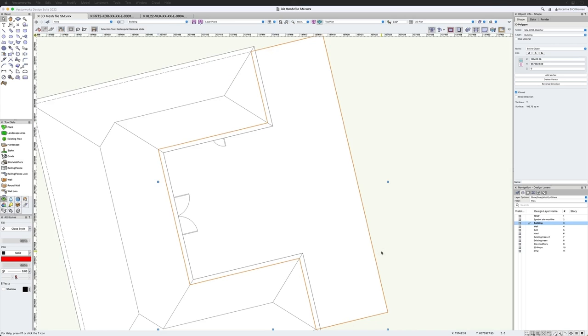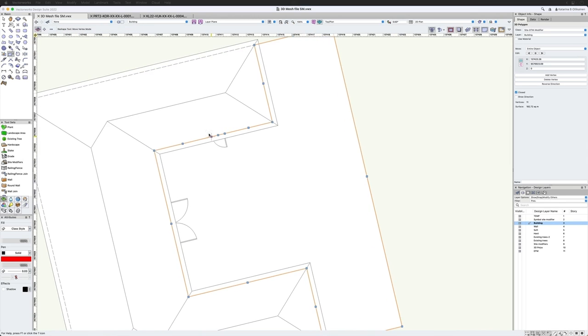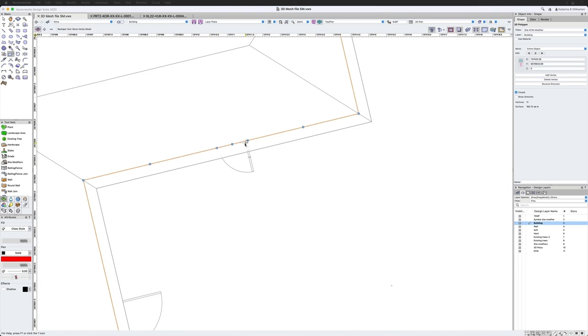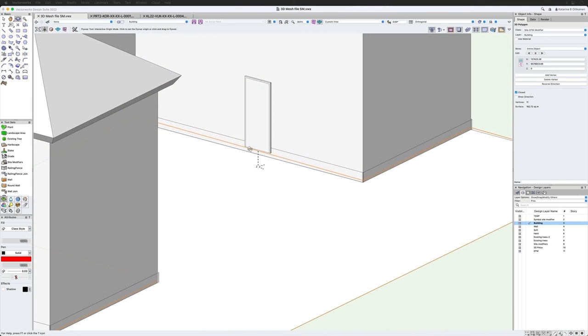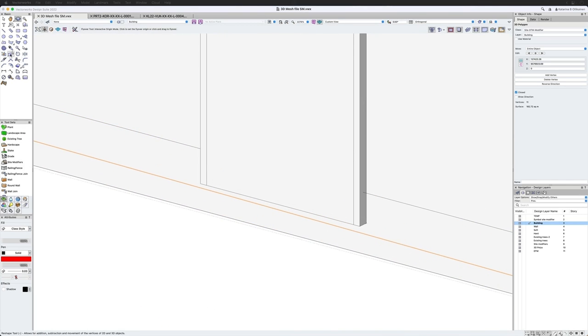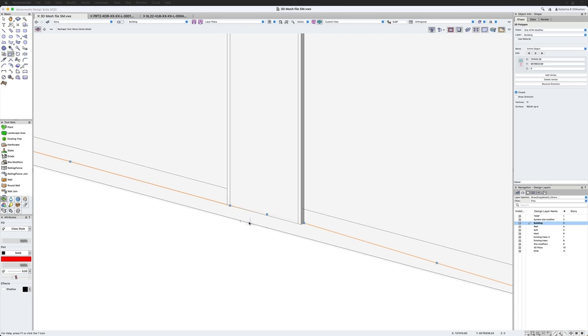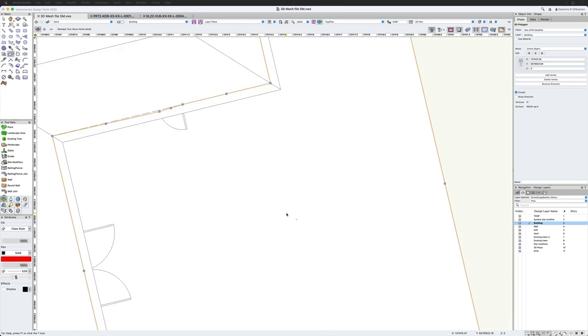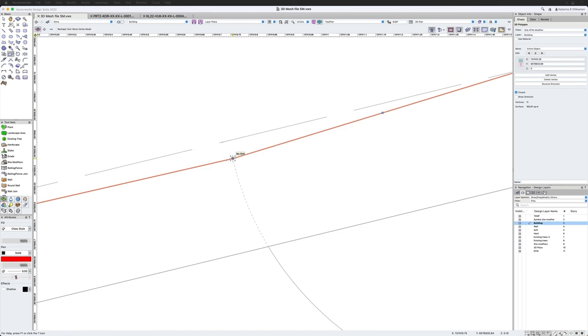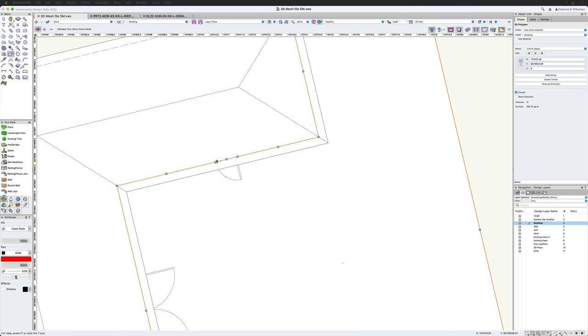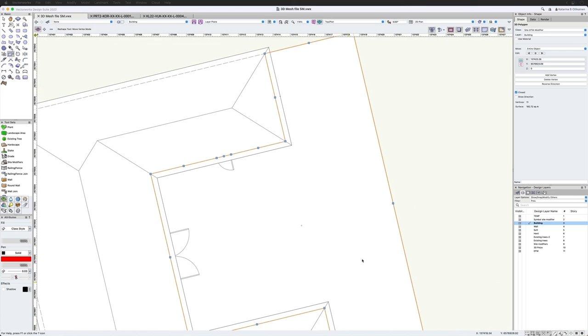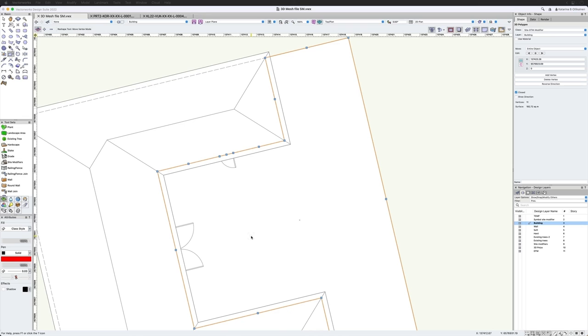I go up to top plan view, and I'm going to use the reshape tool, and I've already got that here actually. So I have two different points here already where we have two places I can adjust it with. I go into a view where I can work in, use my reshape tool again. I'm just going to move this up to a point that fits better for it. So, and that's it. Go back into top plan again and make sure I didn't move these sideways as well. So now I have an area which is much more correct for the building itself.